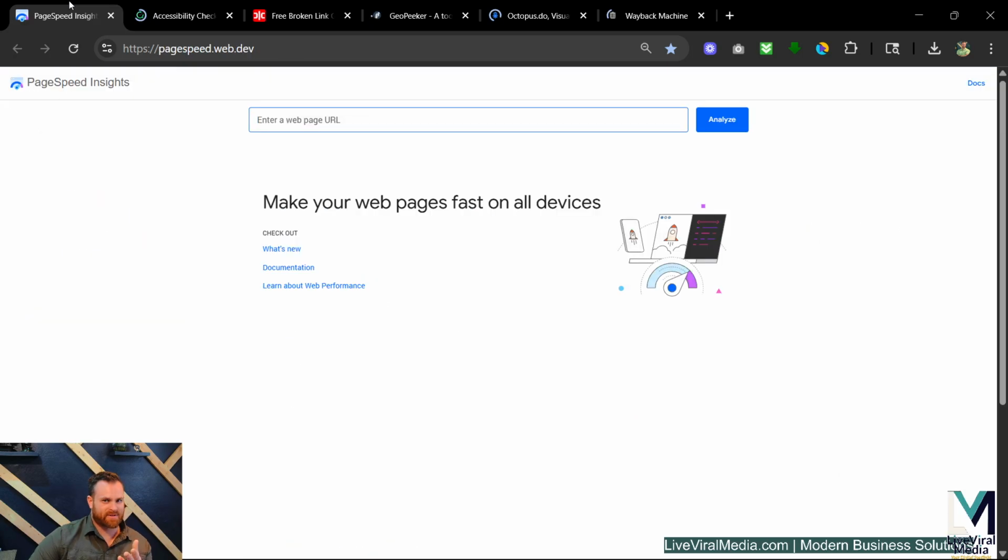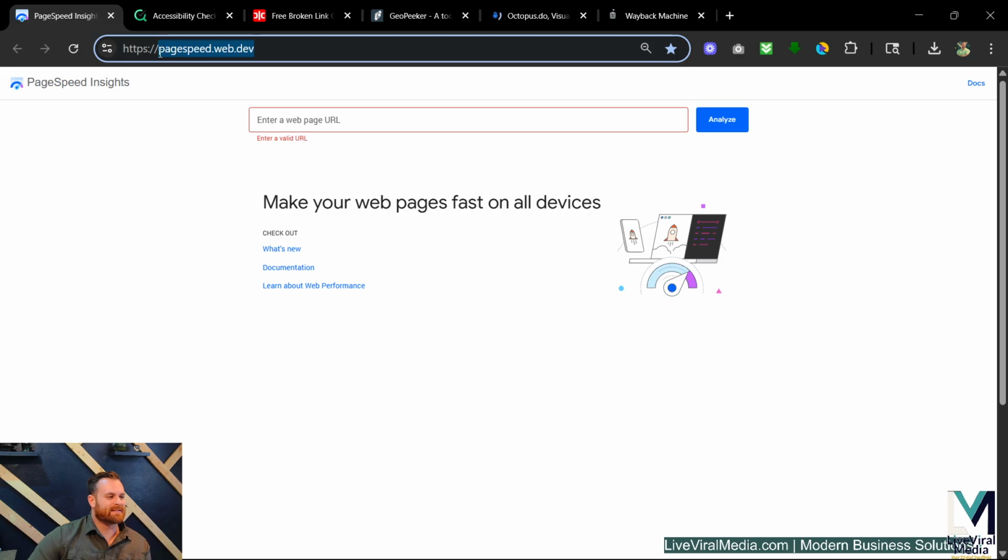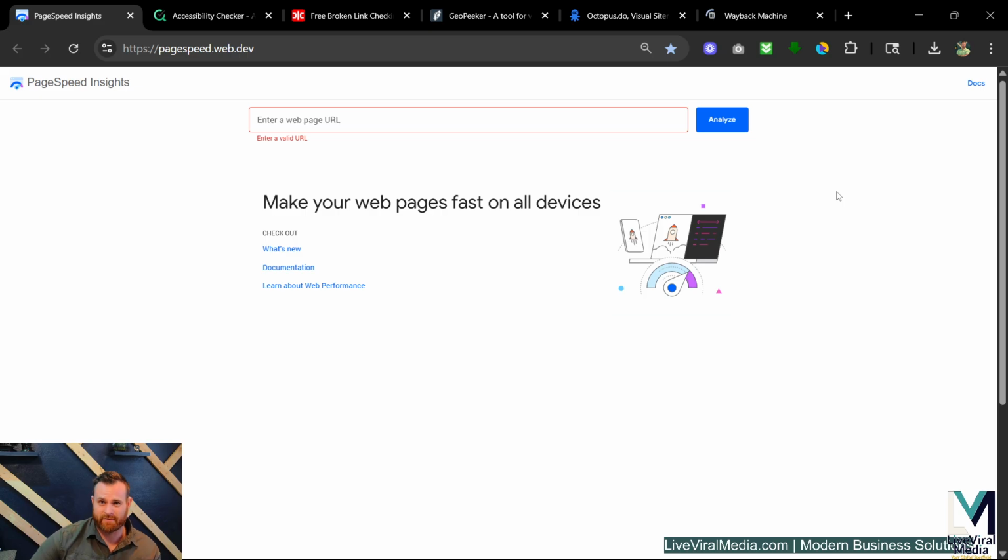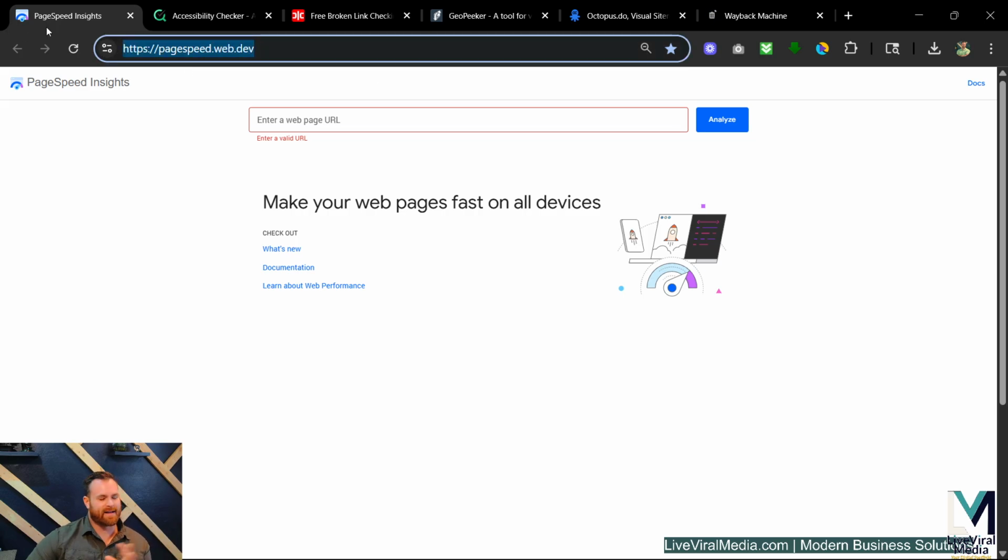Let me explain why I'm doing this and how you can use this to your benefit. The first one is pagespeed.web.dev. That is a free tool. Google puts this out, and you can just punch in your website URL here. It'll give you a score out of 100% on how fast or slow your website is. And then it tells you all of the images that have issues with contextual load or first paint or whatever the issue is, and you can go through and refine it. Definitely go to pagespeed.web.dev, any browser, punch in your website. Super, super helpful.